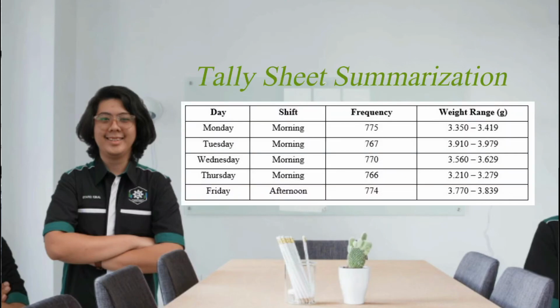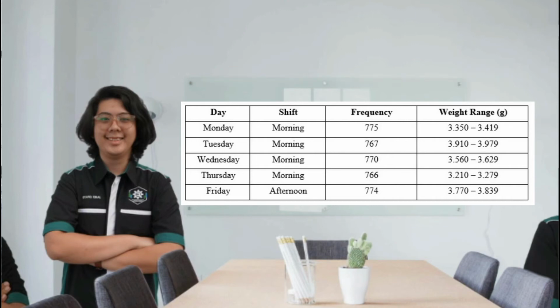Hey Syafiq, how about you show us the analysis of our findings? All right, Mr. Syahmi, I will show the implementation of methods for this project. Okay, the first method I will be using is the tally sheet. By constructing the tally sheet, the highest frequency of memory chip production for every day is obtained.